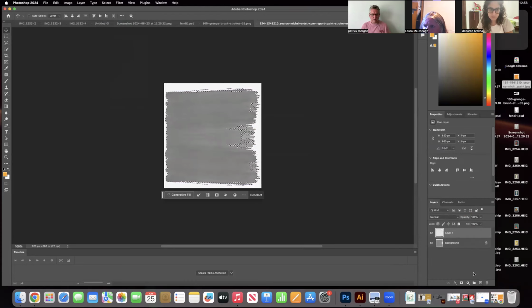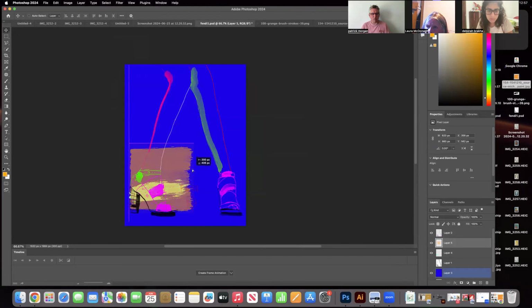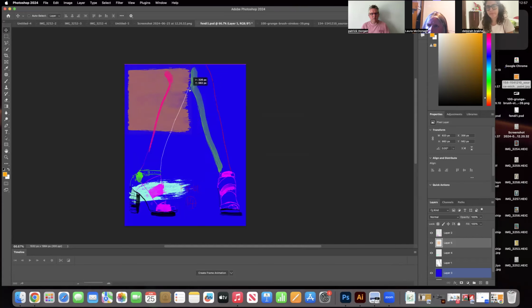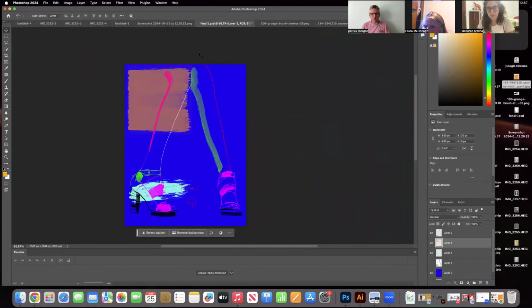So I go to New Layer. I fill it with orange. Then I select all. I copy it. And then I paste it into my Fendi. So now look, it's a semi-transparent brush mark rather than a really strong one. And as you see, it's gone to the resolution of the page. So I'm showing you quicker options there. And now we've got these paintbrush marks.